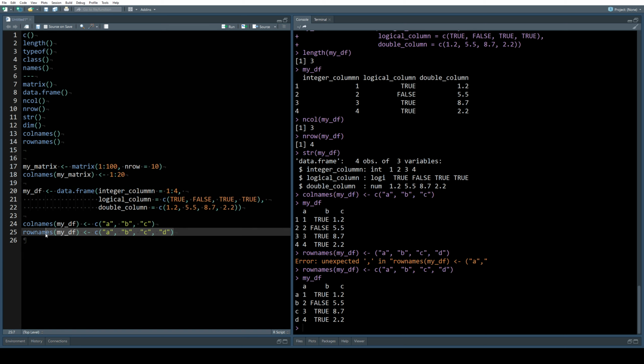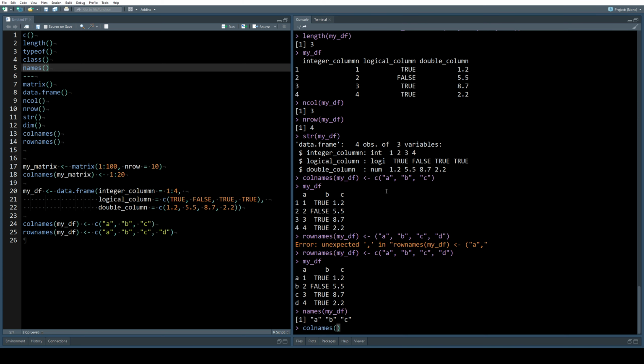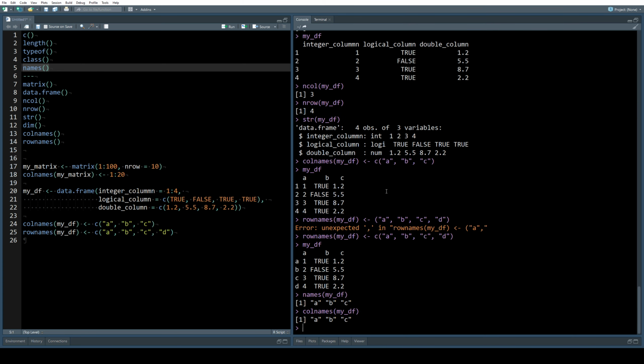Not really used much. I generally advise against using row names, and I like the indices of the rows to be there. So there you go. Column names, which are very important, and row names, which are much less important. One more thing I wanted to note, you can call the names function on the data frame. So names of myDF is exactly the same as colnames of myDF. Generally people just use names, but it's nice to know that colnames is out there, because it matches rownames. Generally when people ask what the names of that data frame are, they're talking about the column names.